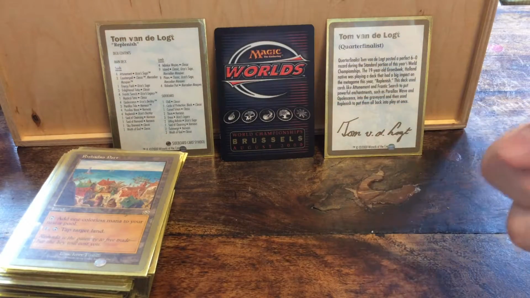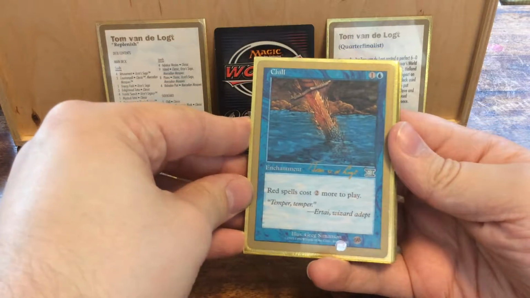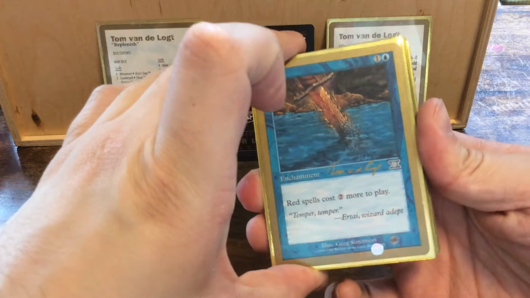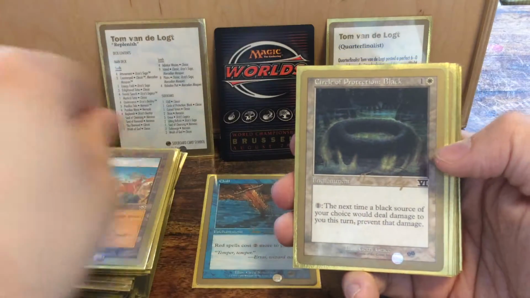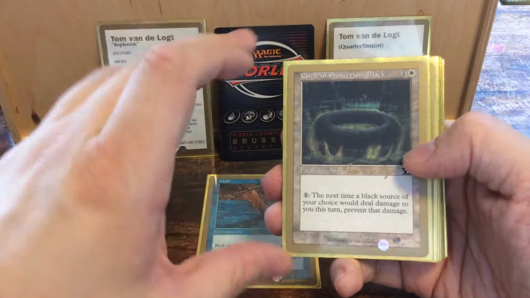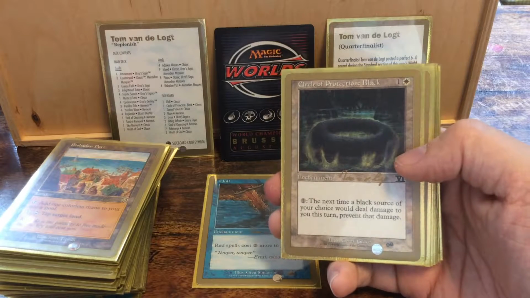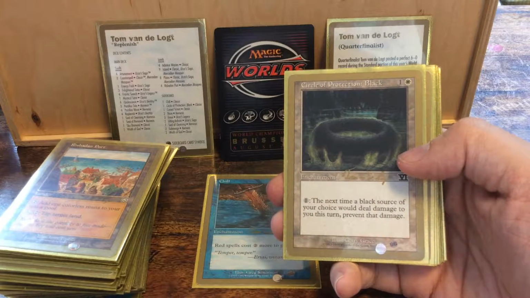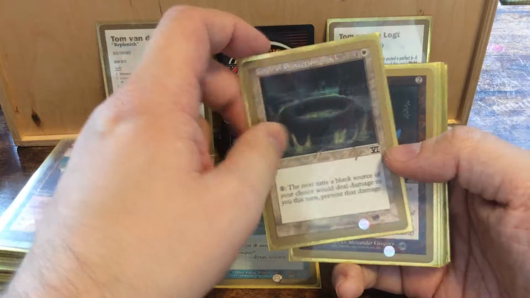Right, let's get to the sideboard. Against red, we have Chill. Chill is also an enchantment, and it makes all red spells cost 2 more to play. Super card. Another enchantment, Circle of Protection: Black. I have noticed that a lot of decks back in the day played Circle of Protection. It is an excellent way for white to protect itself against every color.